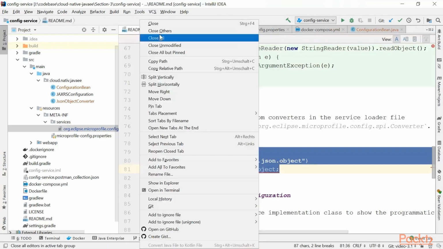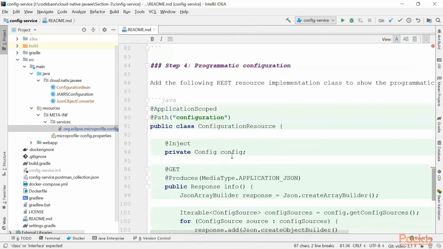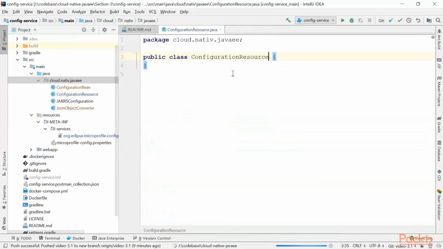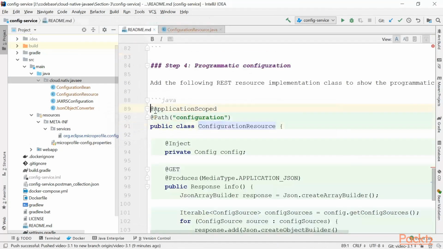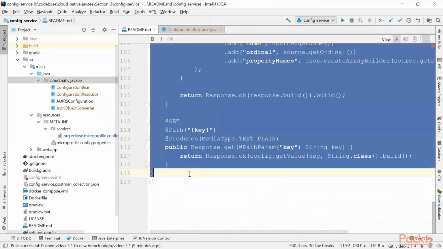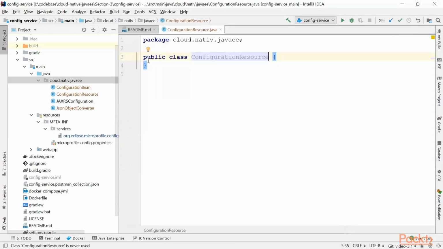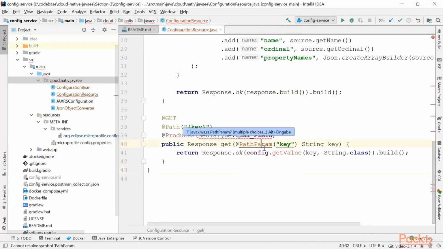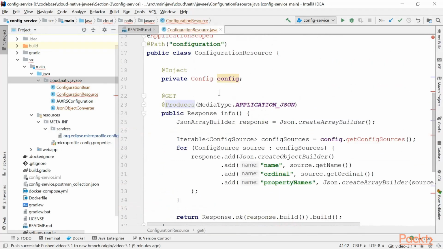Right. So what else is there? Well, you also have the possibility to have programmatic configuration. So let's create a new file and call it ConfigResource. Using this approach, instead of injecting the configuration values, you can programmatically query the configuration values from MicroProfile Config.